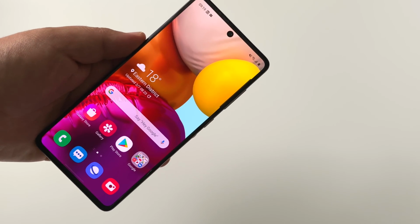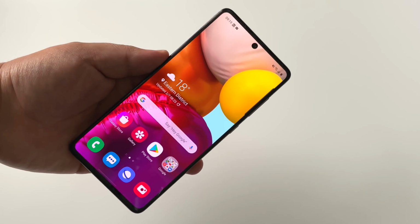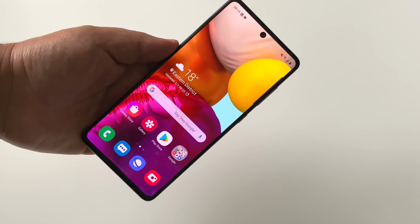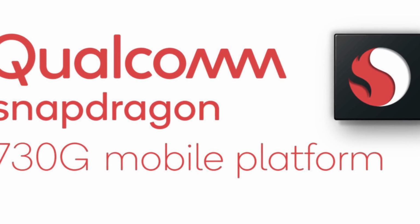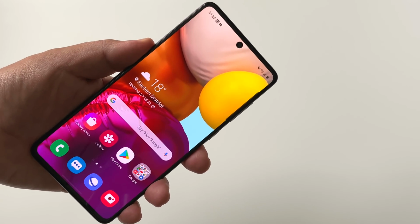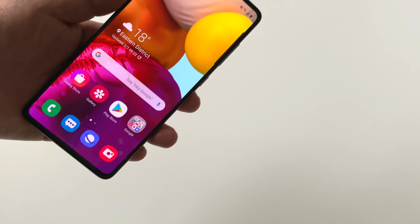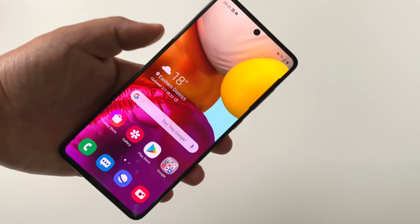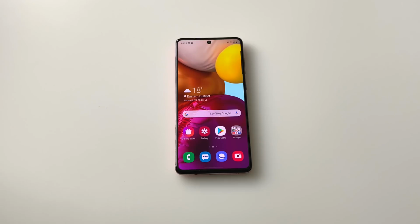First of all, I'm a big phone guy, and so I'm always going to pick the plus version of the phone. This is almost like a plus version with this 6.7-inch display versus the 6.5 of the A51. We also have a Snapdragon 730 versus the Exynos chip of the A51. I personally think Samsung plus Qualcomm Snapdragon equals solid devices. Whenever you see Exynos and Samsung, there's always some complaints about performance and issues. Snapdragon and Samsung always seem to create really great devices together, and this A71 is no different.